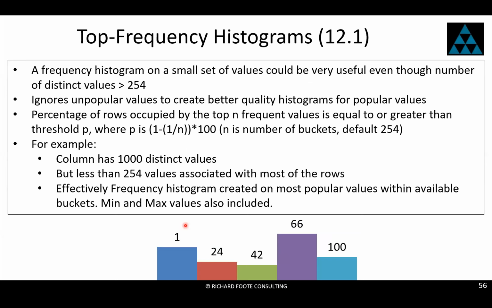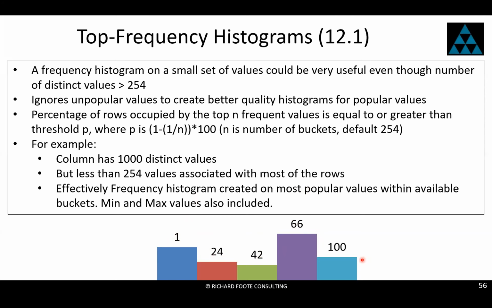However, if the majority of my rows would live inside that number of buckets, so the actual common values by vast majority would live within those buckets, then why bother having stats for all the really less frequently known values? If there are really very few of them, then I'll just have a histogram on those most common values, get really accurate values for that, and anything else where there can't be many of them, who cares? I'm just going to default those to being very, very rare.